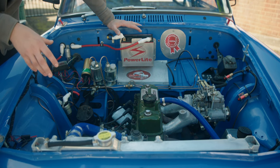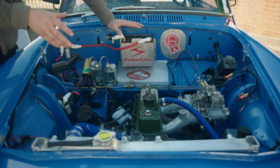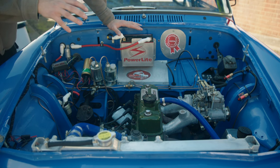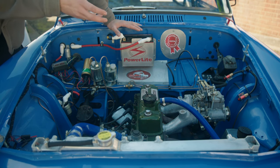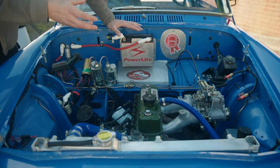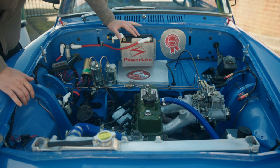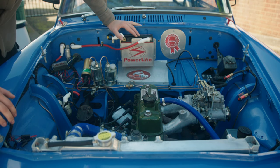So here we are in the engine department. As you can see, it makes an ideal racer because of how low the engine sits in the car. This one's fitted with a 1330cc A-series BMC engine. It's got a Cooper S cylinder head with big valves, ported and polished. It's got a swan neck manifold with a 45 Weber on it, which all together makes a really sweet, bulletproof engine producing 125 horsepower — and it will easily do 100 miles an hour. It's got an Aldon igniter distributor, a power lite battery setup, lightweight alternators, and an MX-5 radiator. It really has got all the bits to make it a lot of fun.